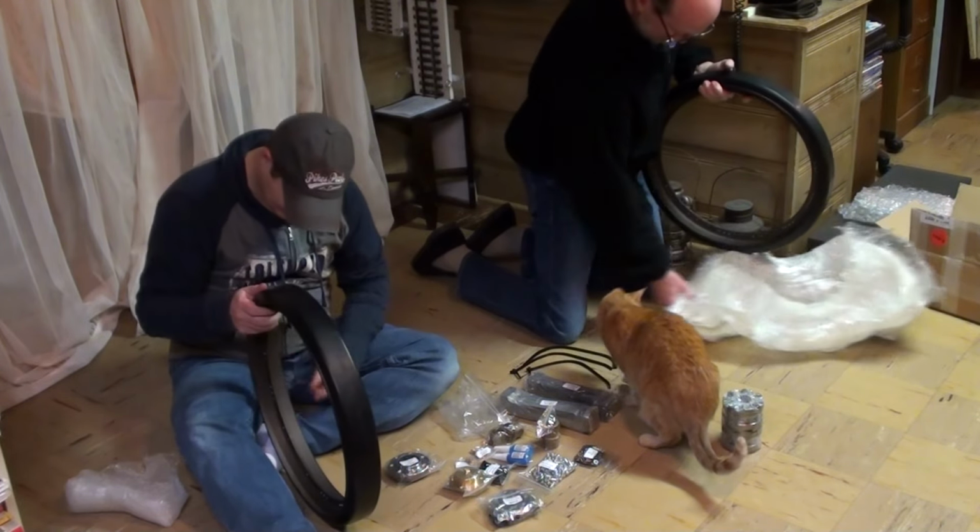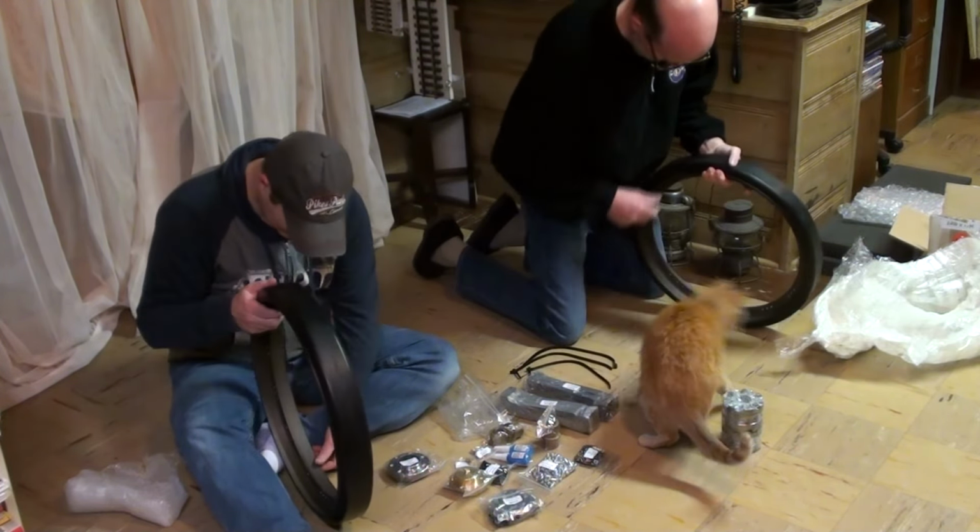In this first installment, we will be constructing two front wheels.